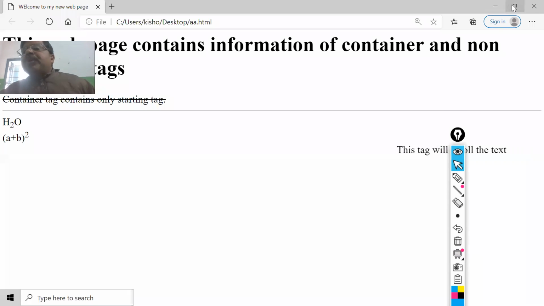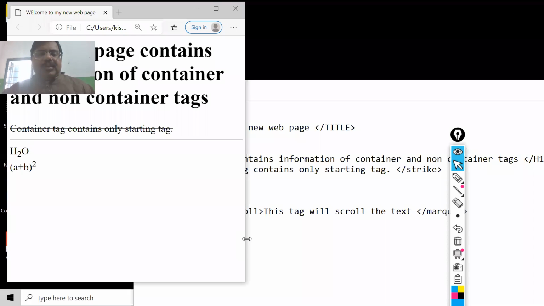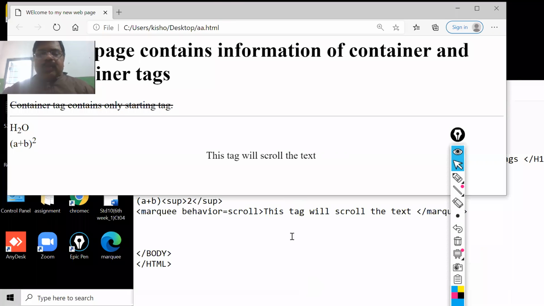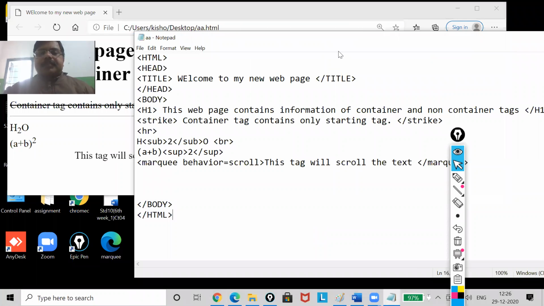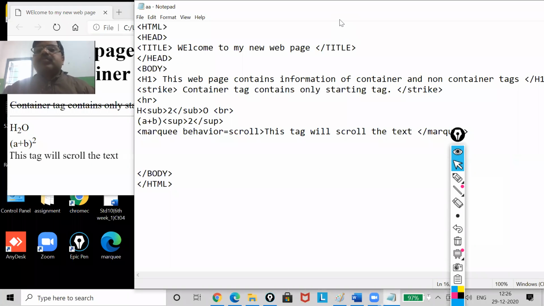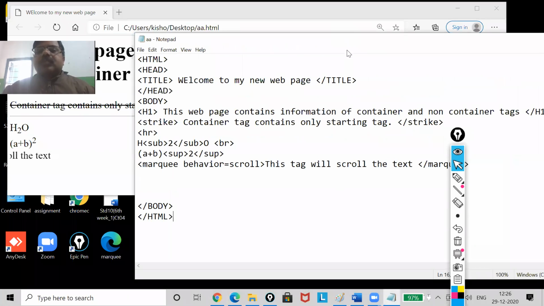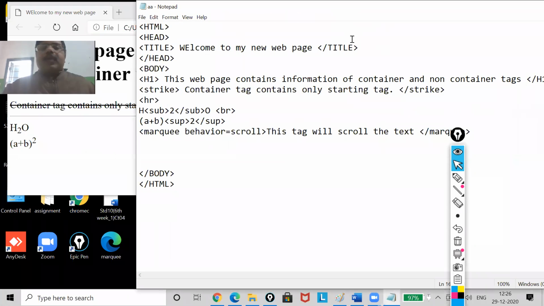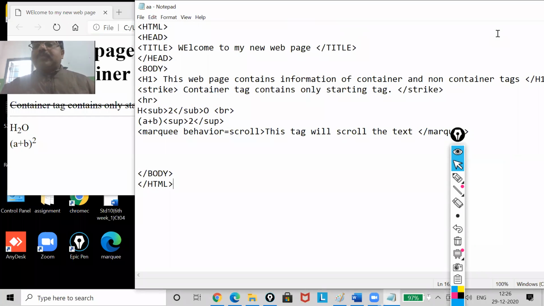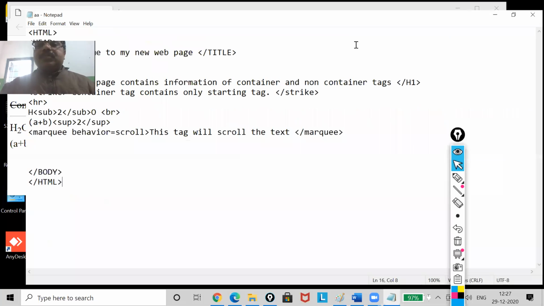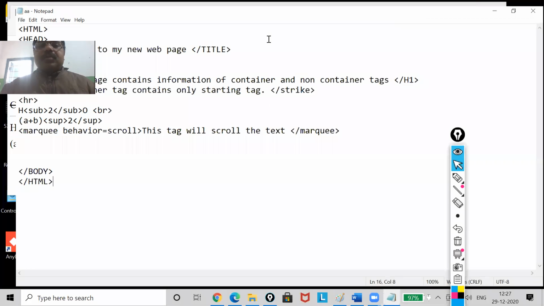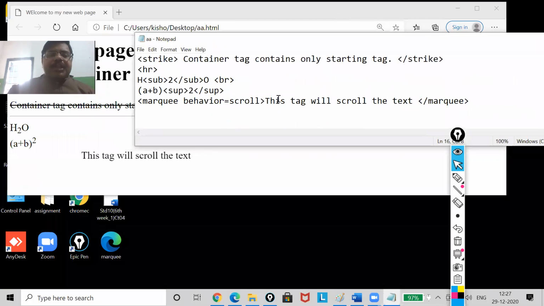Now let me have both windows open so that you can see it.